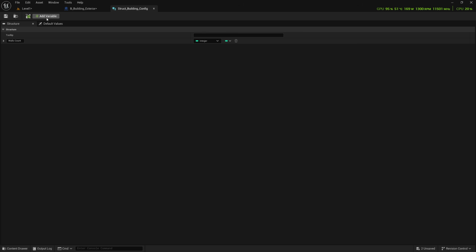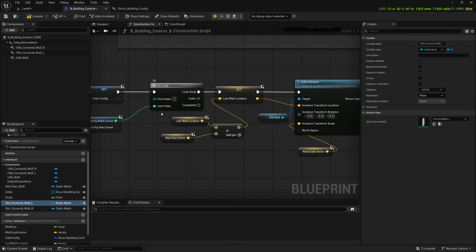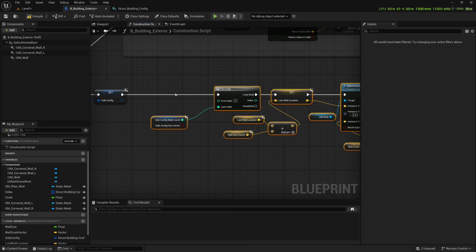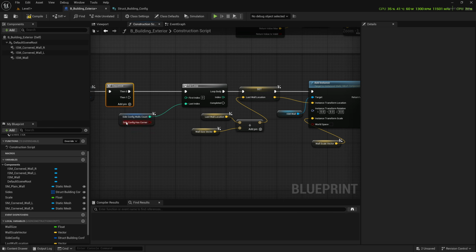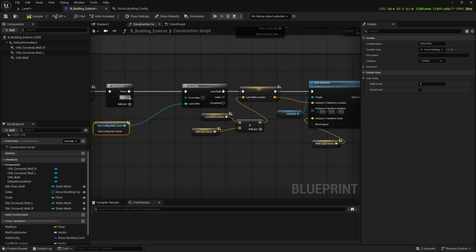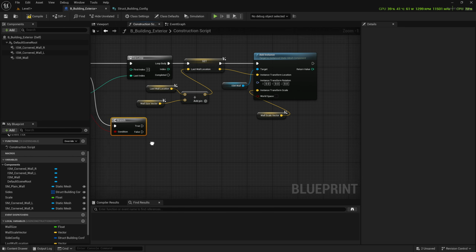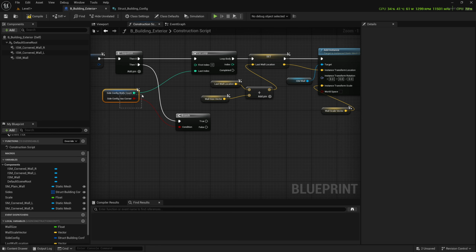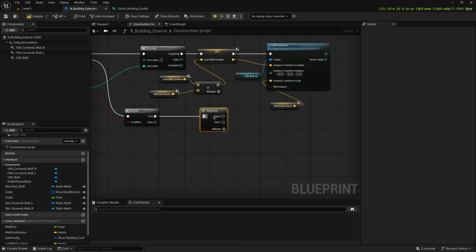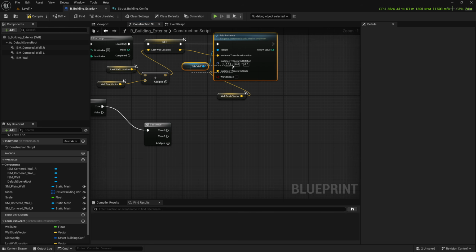So we need to create another variable. We will say bHasCorner, which means this side has a corner. We will say boolean. If it is, then spawn it. So we'll go for a branch node. Let's bring it here. Go for a sequence node. We'll use a lot of sequence nodes. Put a branch node, put a condition, and then we will say if it has a corner, then we will spawn the corners. Go for a sequence node again.